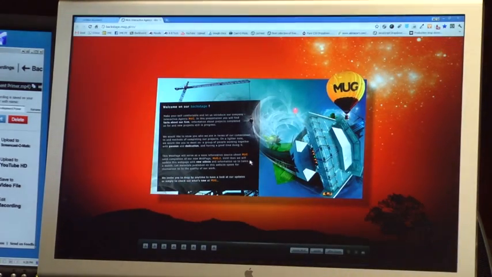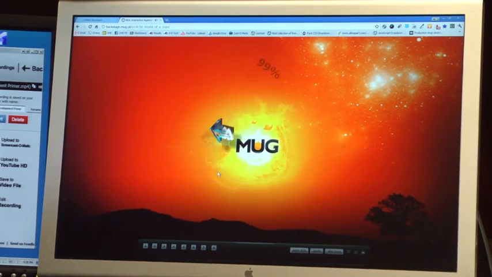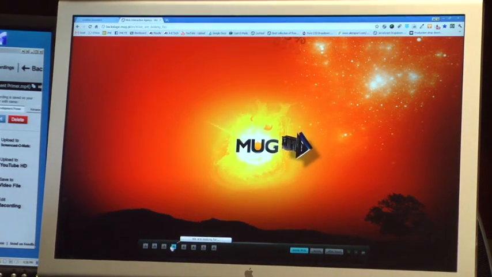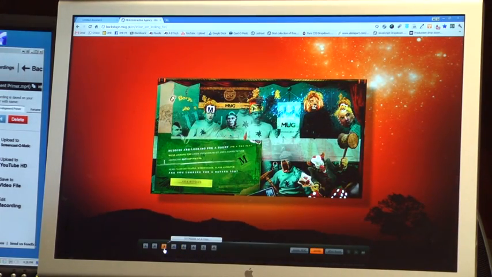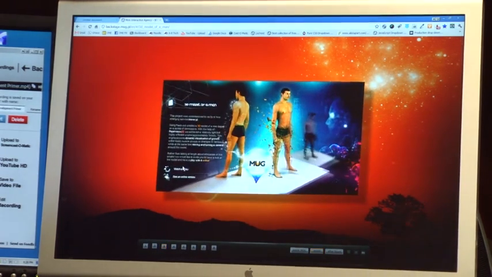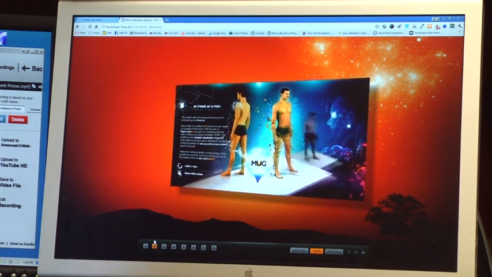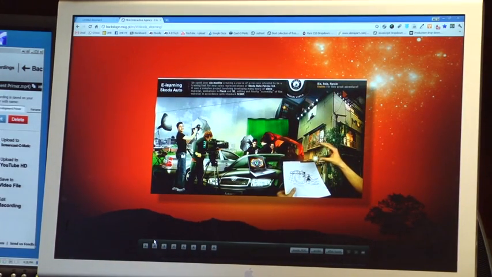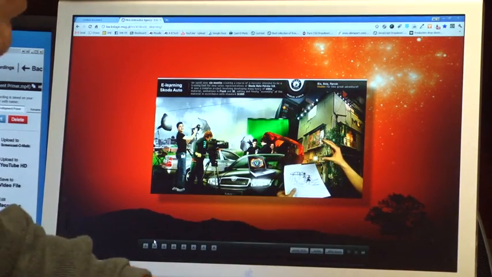I'm going to actually close that one so I don't want the sound. You'll notice that the experience of using this website is not even close to the experience that we typically see on an HTML5 website at this point. Now, it's not to say that HTML5 will not grow and add a lot of complexity to it, but obviously we're at the very beginning of HTML5 when it comes to creative uses of it.